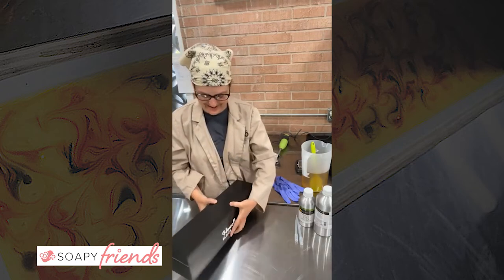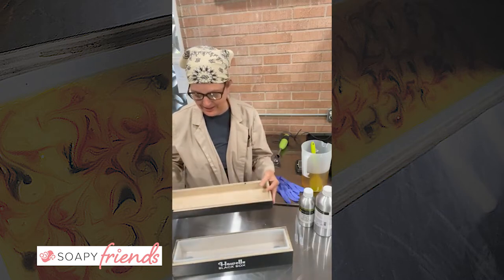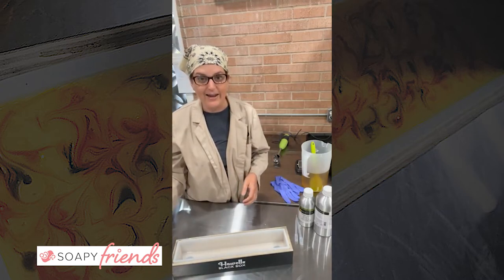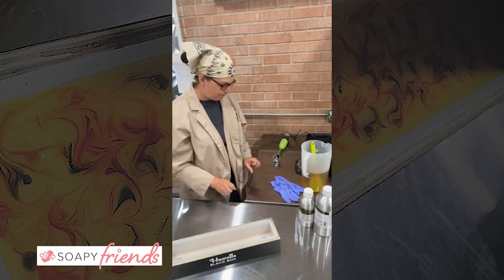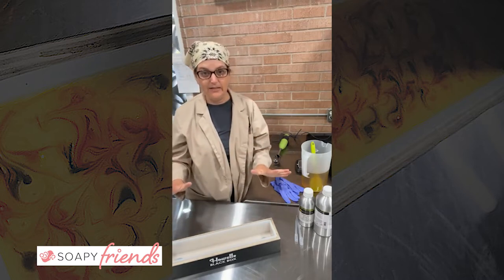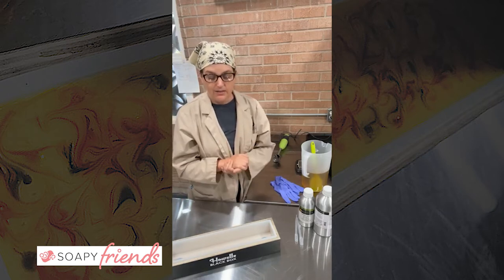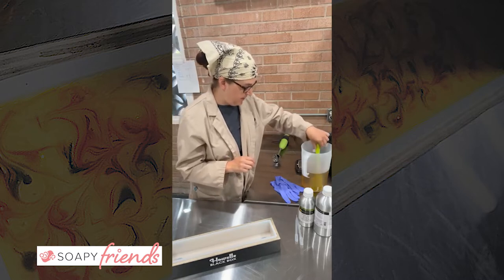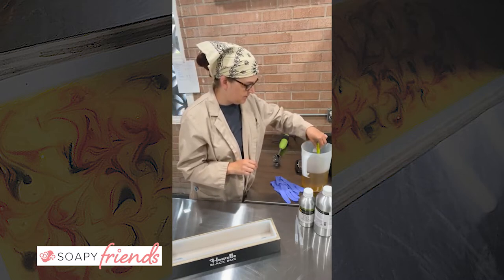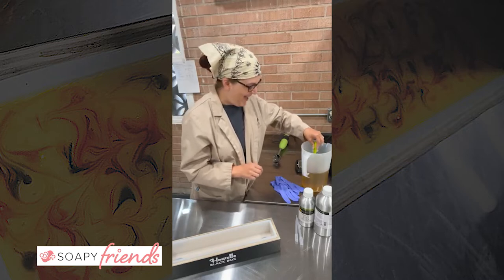Oh my goodness, okay. All right, I will put this beauty right here, lid off, set aside, and what we're going to do is we're going to make some soap. It is not a fancy soap. It is an uncolored soap. It is a custom order that she's actually a friend of mine, and she also needed some soap. I love how friends become soapy friends.